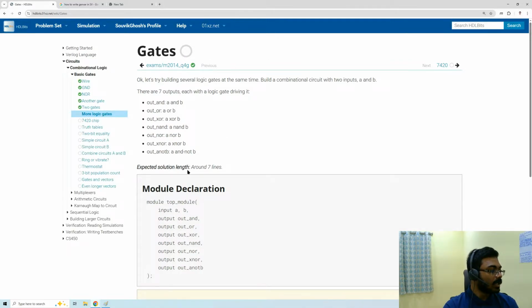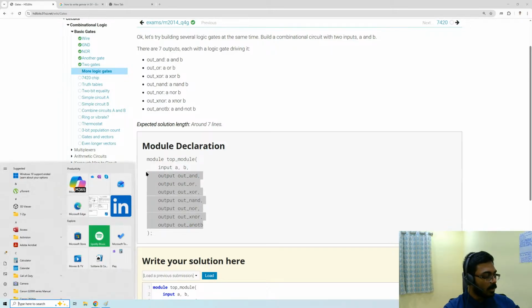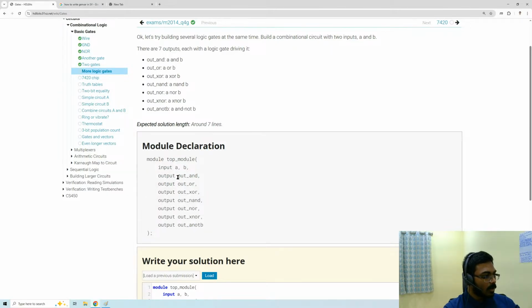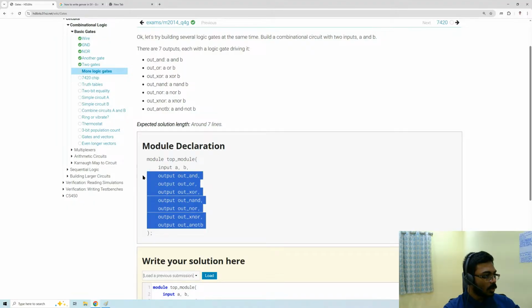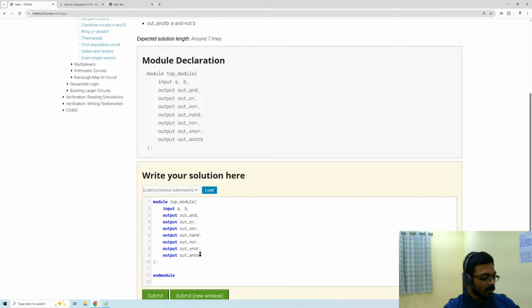We have more logic gates here, which is the same thing again and again. So what we will do is, okay, let's copy this. We have everything written here.